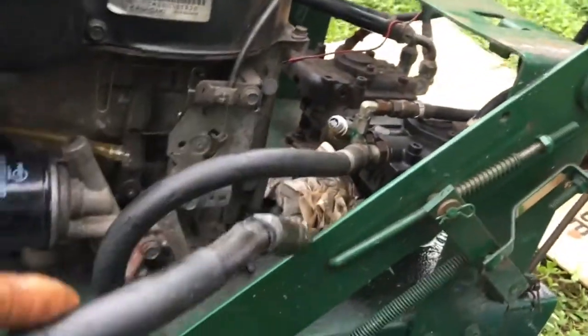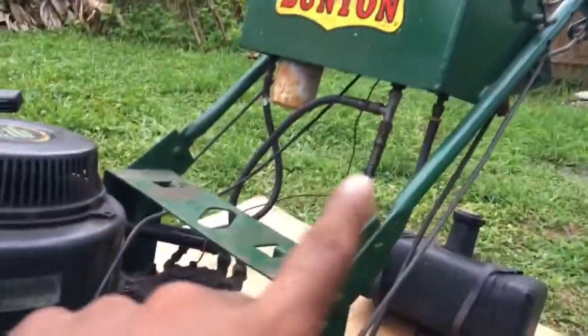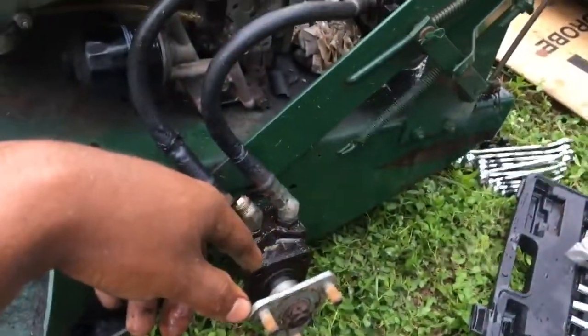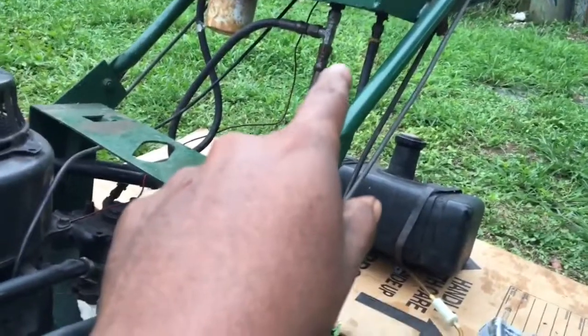And then you can loosen up these hoses. But remember to put a towel under there because there's going to be oil leaking. I'm going to take the last one out and I'm good to go. I might take that one out as well, then I'll be good to go. If I take that one out, I'm going to be prepared.